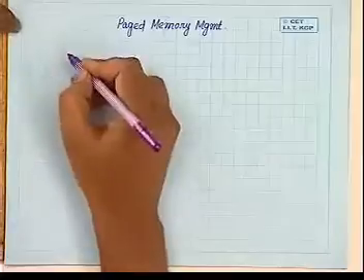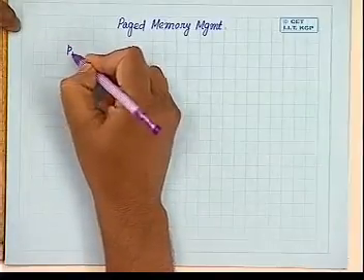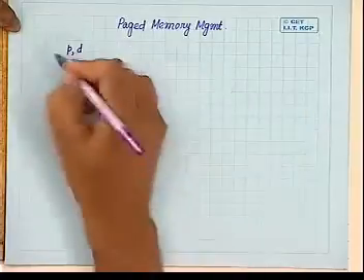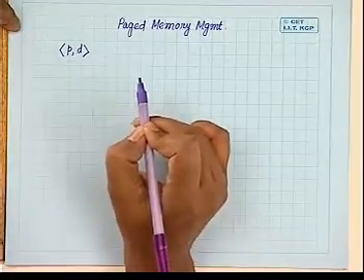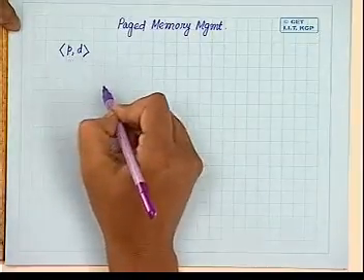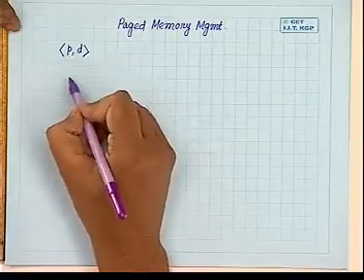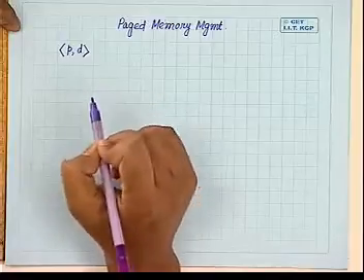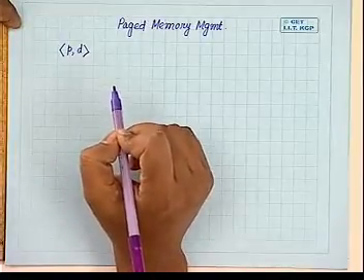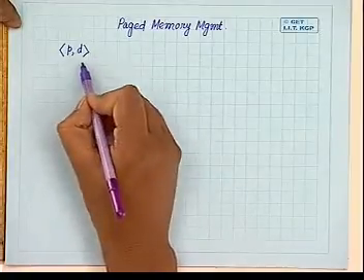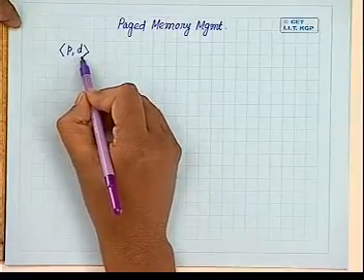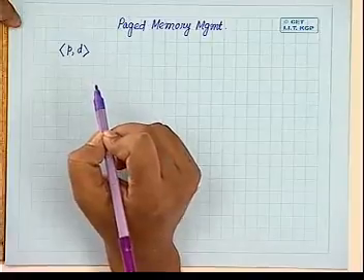So in that case, whenever the CPU generates an address, the address is to be converted into a 2-component address. One component will be the page number, and the other component is the offset within the page. So it is in the form of a doublet consisting of page number and offset within the page. Using the page number for memory access, you have to go to the page map table. The corresponding entry in the page map table will tell you the frame number where that page is loaded. So once you have the frame number, then from the frame number, the size of the page and the offset within the page, you can find out the physical address of the memory that is to be accessed.